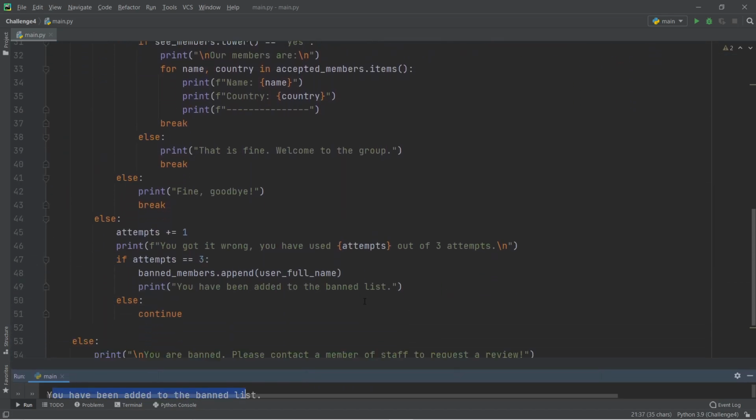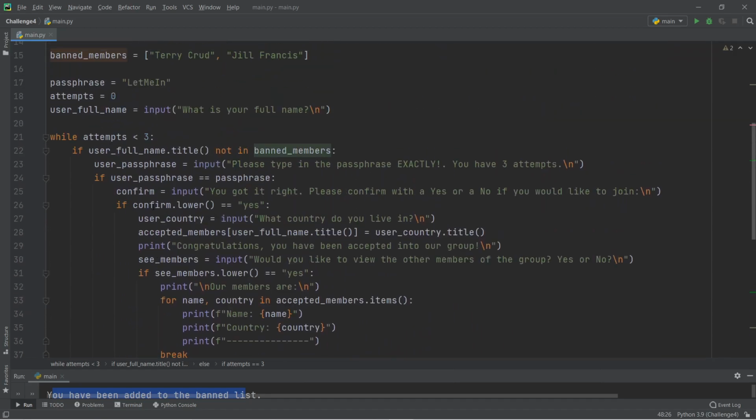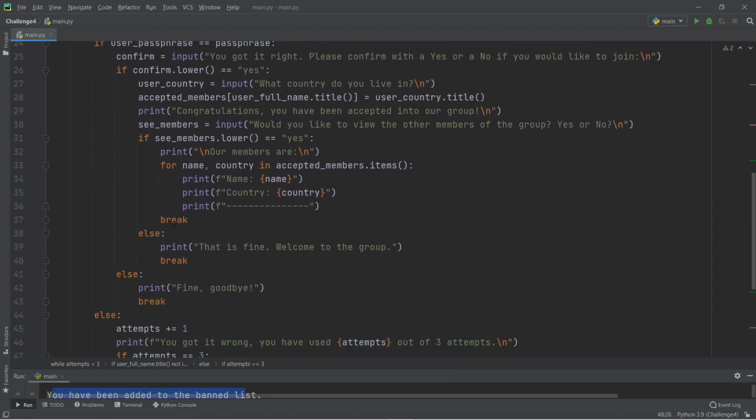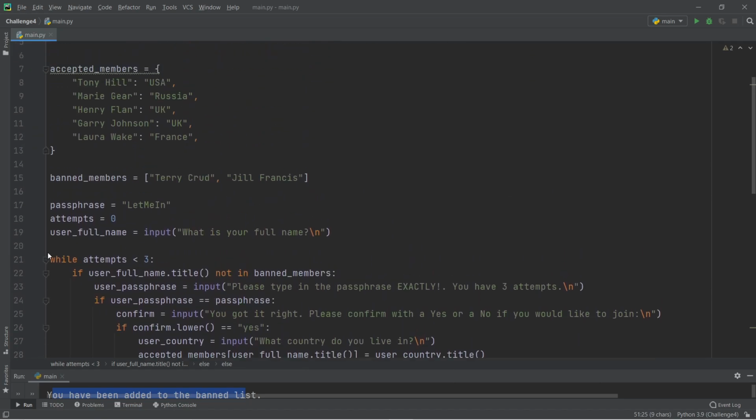And it cuts us out because just before it told Python to loop it all over again, it added our name to the banned members. So now Python's going to come back up, it's going to come down to here, it's going to go continue, then it's going to come back up, it's going to check if the attempt is under 3, which it will be because this will only be 1 if we typed it in wrong.